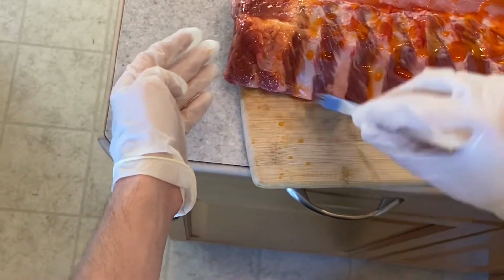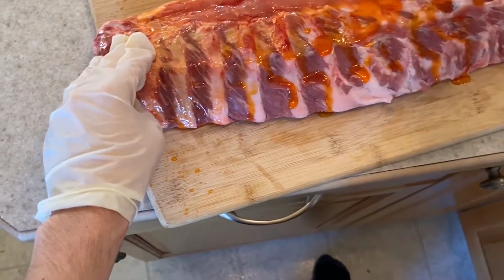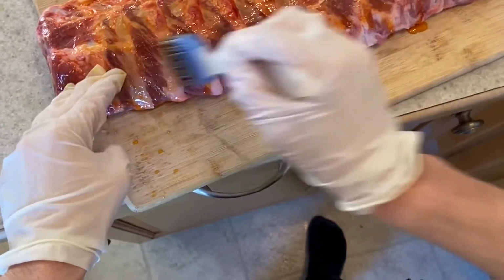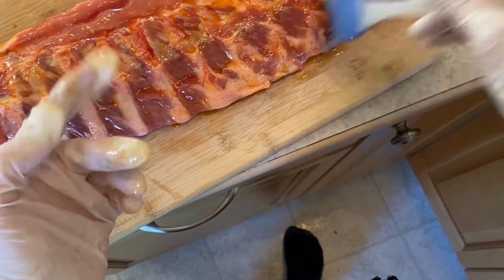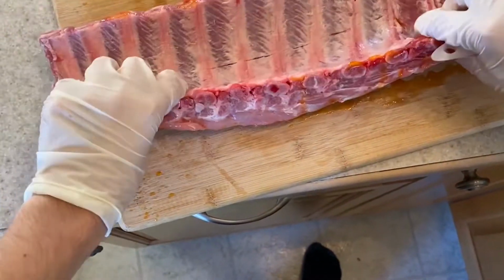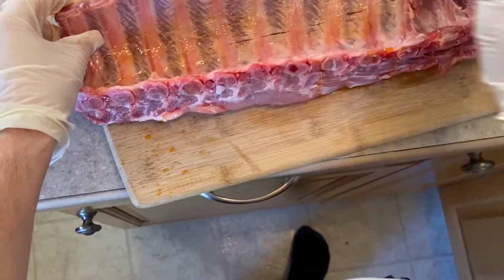Then just brush it on the same way you would any other cut of meat. Try to get it on there pretty even. If it's on too thick, most of it will just absorb into the meat anyway, and it'll give you a nice crispy layer on the outside of your ribs, which will really add a lot to it. Do the back same way as the front.